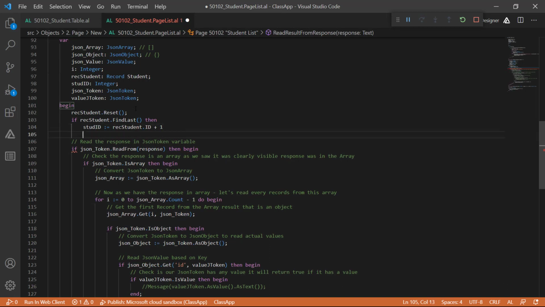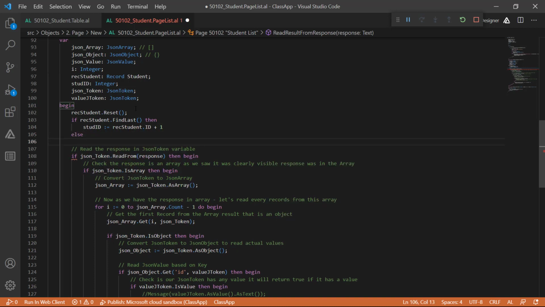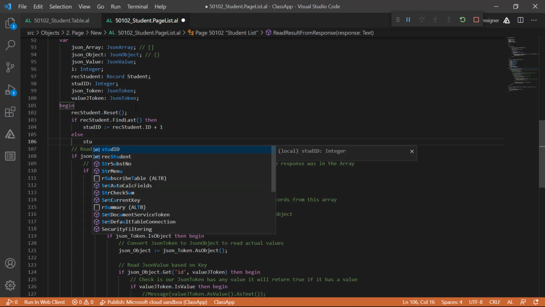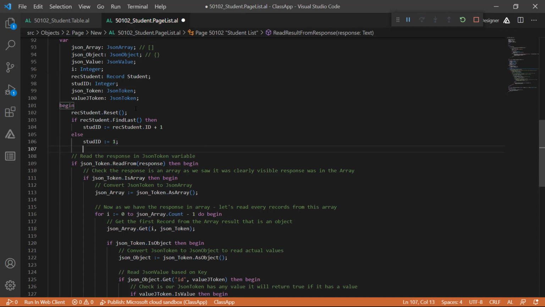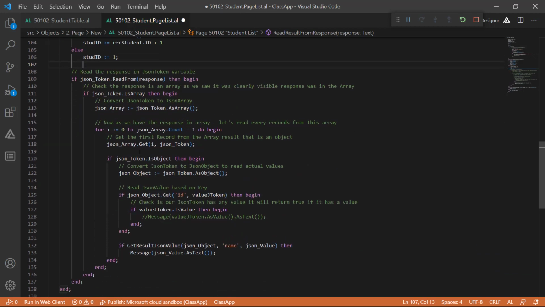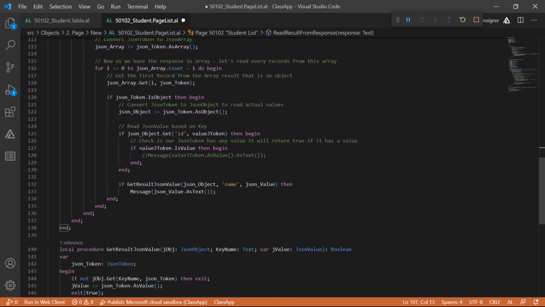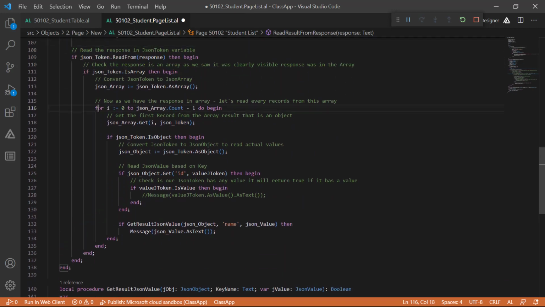So in this student ID I am storing the next ID value. If there is no last record, no record available in the table, then I am just setting my student ID to 1.